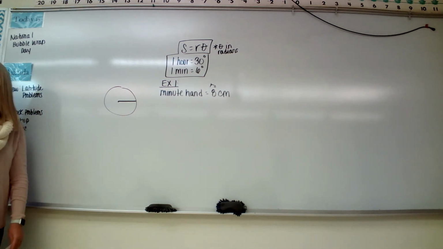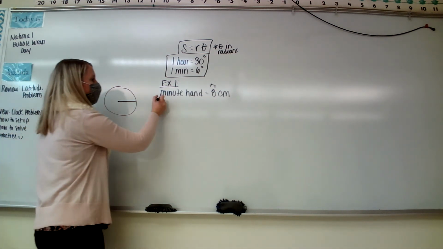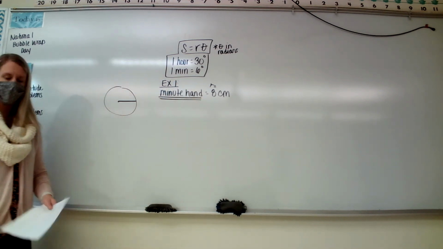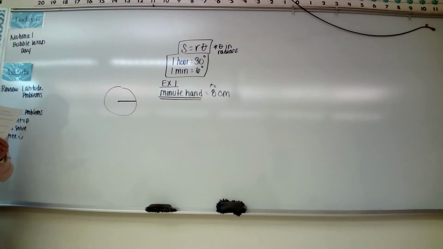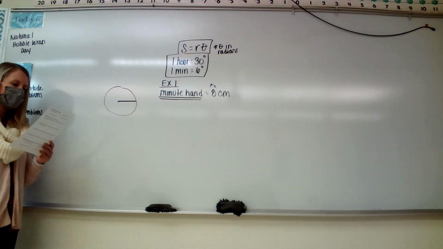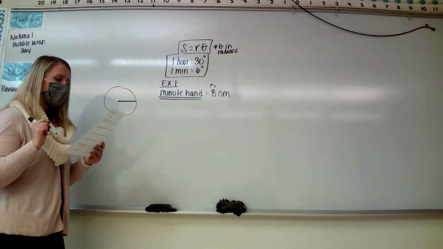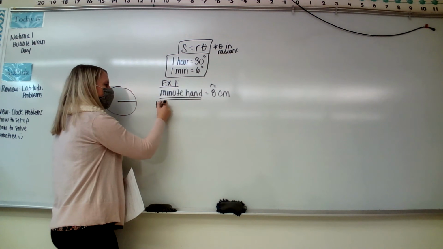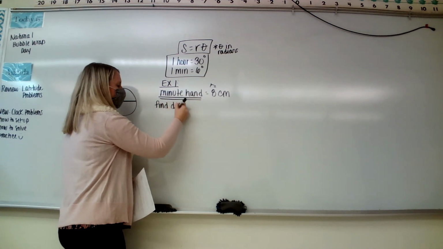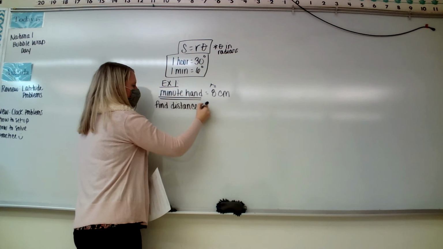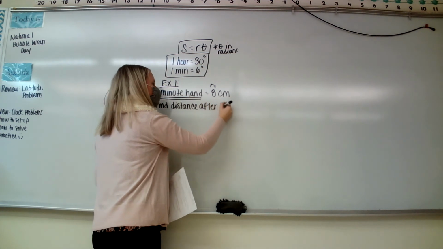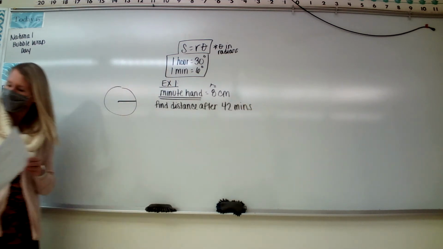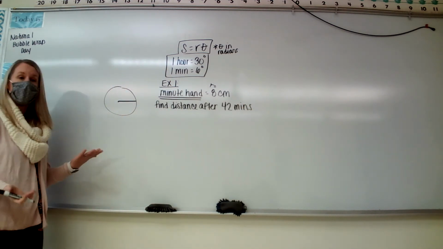The big thing to look for is what hand you're using. So once we see minute hand, we're just going to remind ourselves of that important information up there. We'll use that in a second. But always just look, is it minute or hour? Find the distance traveled by the tip of the minute hand after 42 minutes. So we want to find the distance after 42 minutes. Okay, so I just wanted to write that important info for the peeps at home if you didn't have it printed.